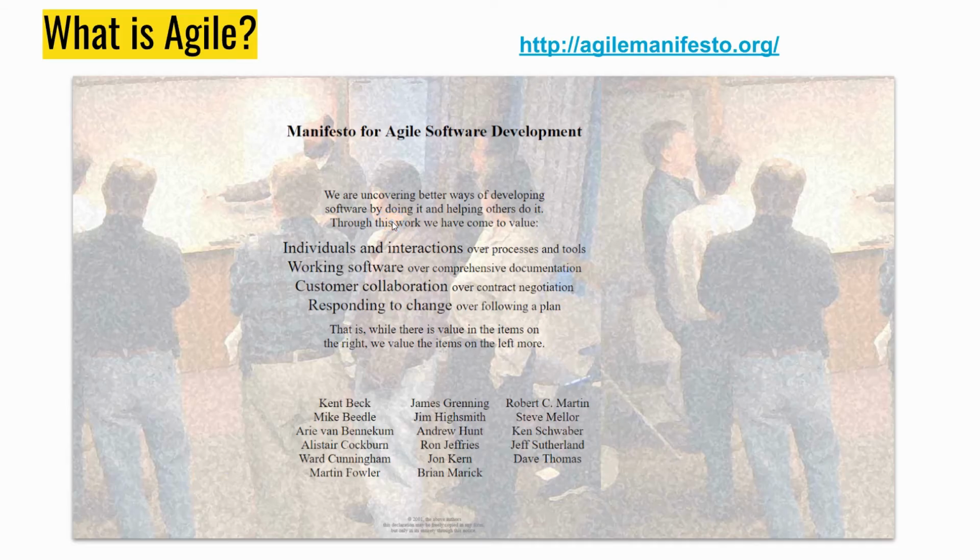As you can see in the lower part of the slide, there are certain people who came up with four principles. The principles involve individuals and interactions over process and tools, working software over comprehensive documentation, customer collaboration over contract negotiation, and responding to change over following a plan. So what are these four principles?